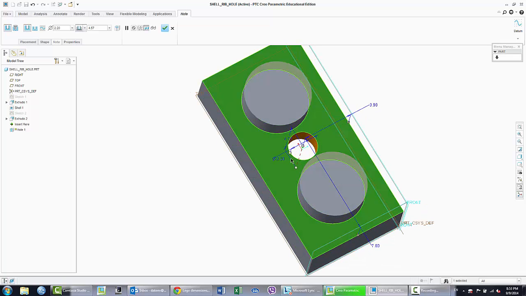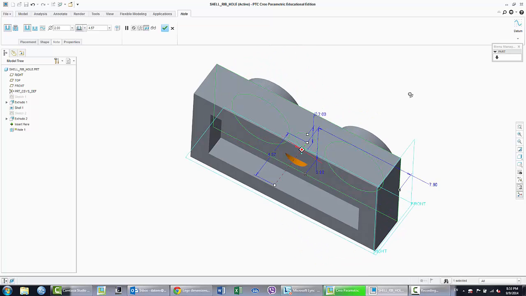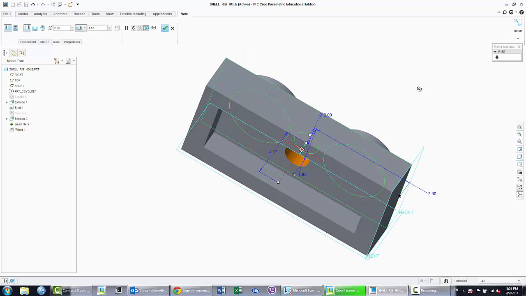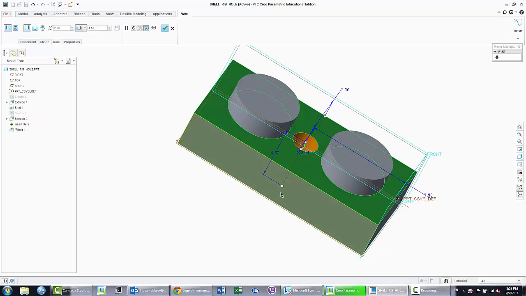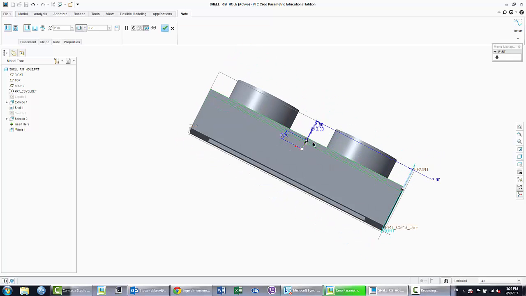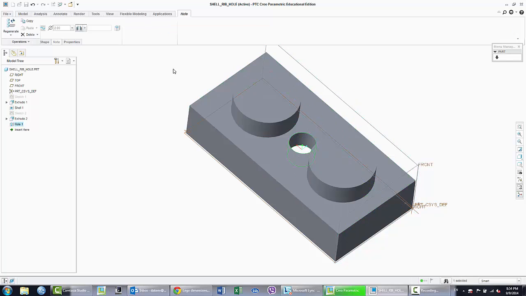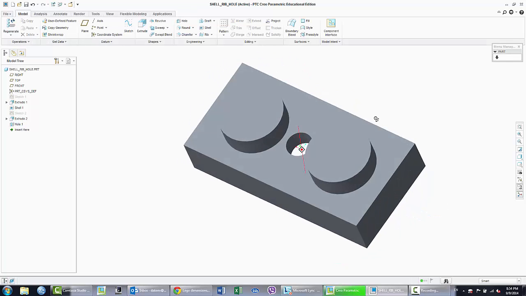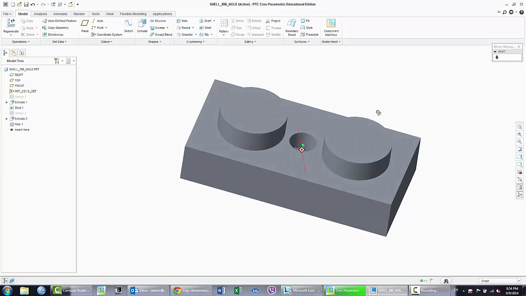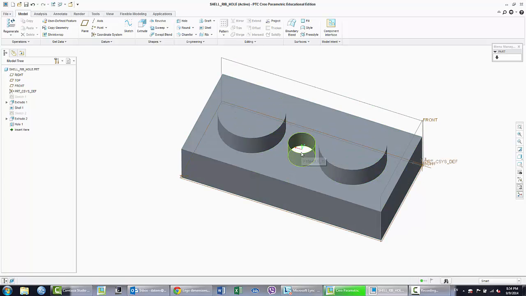How big the hole should be? That's fine, let us make it 2, alright? And if you want to define the depth, for example, if you do not want it to go all the way through, what you could do is you could either drag this or define the value there, right? Okay, that's fine. Let us actually make it a through hole. So now we see that it is a through hole, which is good. We have a through hole. Now we have used hole tool successfully.